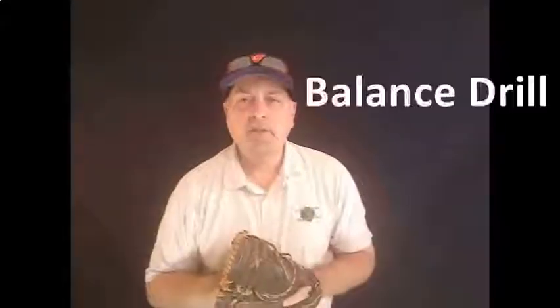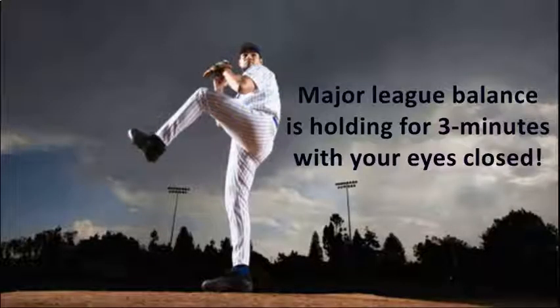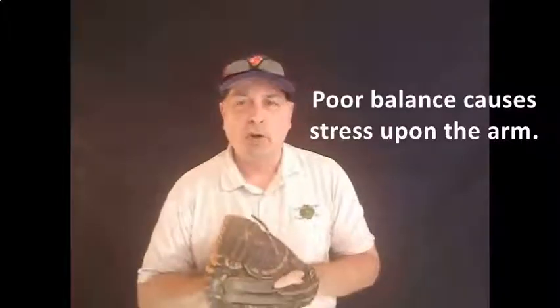The next position is the balance position, and the balance position is almost like a pitching position where you basically stand up and keep the front side leg up and hold that position with that leg up, with the hands up, just like you see there, and count to 30 — that's Major League balance. What that's going to do is keep you from coming out too heavy. You want to land with your front foot as if you're landing on thin ice so you don't take too much weight, which then throws all the effort onto the arm.